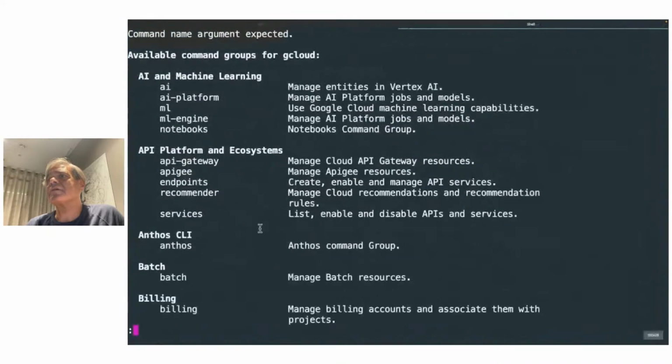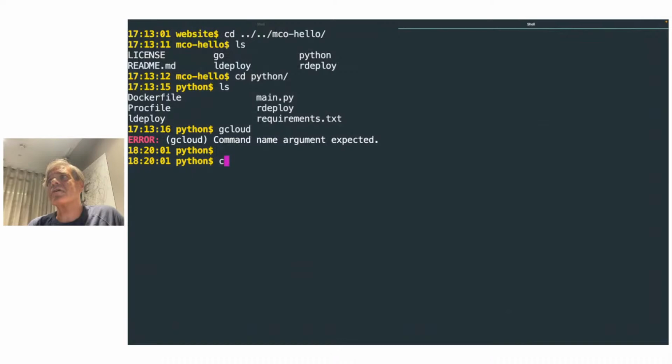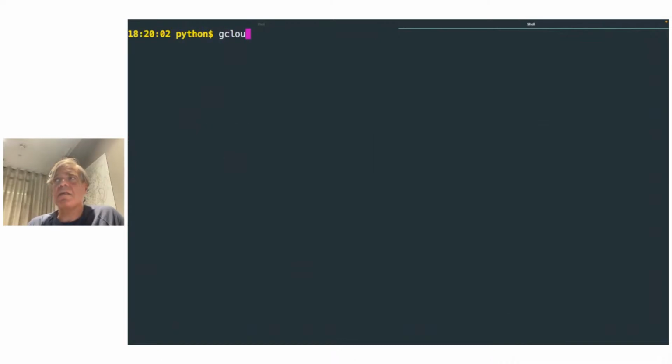And really the gcloud command has the ability to do almost everything you've seen in the example I just showed you on the console. So for example, I can say gcloud compute, and that's the subcategory of command options for Compute Engine. And I think it's create, or I think it's instances.